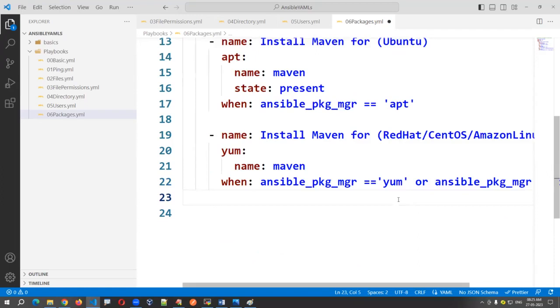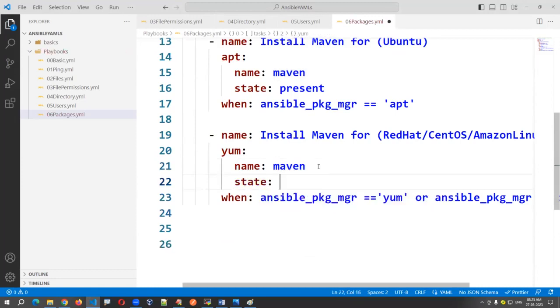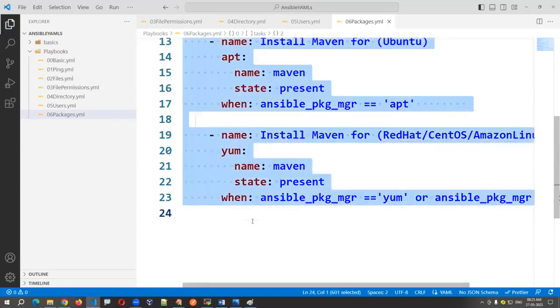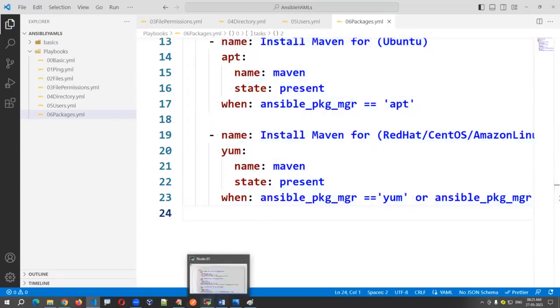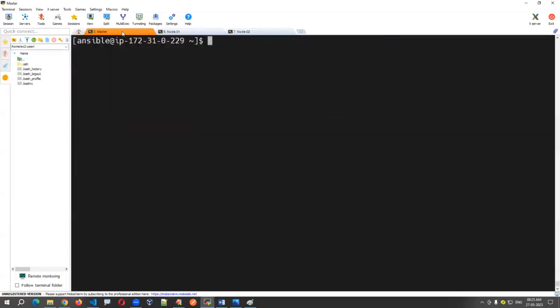So we have tried that one. And what is missing? State is equals to present. So here observe, I wrote up to this. We'll see even that register and all. Let me show up to this.